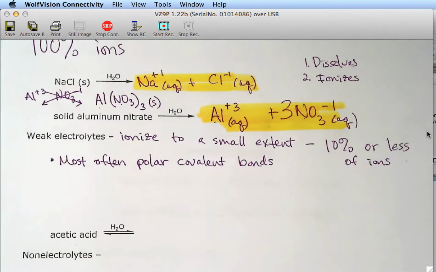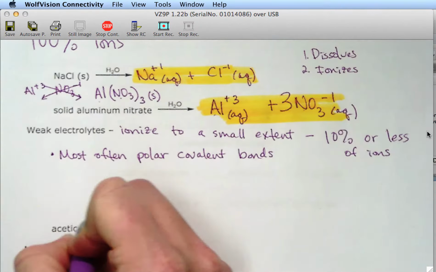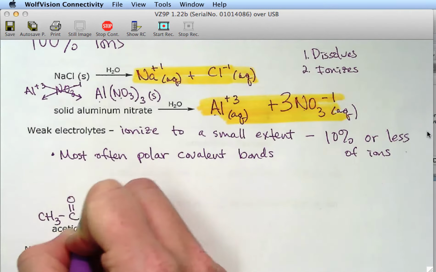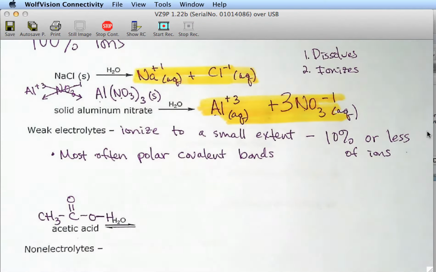All right, this is a Unit 4 review. Acetic acid. What's the structure of acetic acid? How many carbons? 2. So it's a carboxylic acid. Okay. So I drew that bond between oxygen and hydrogen explicitly to show you that that's the bond we're talking about, and it's polar covalent.